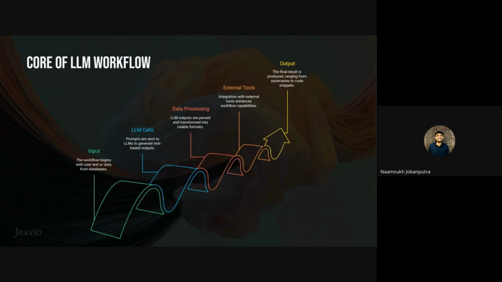So what does an LLM workflow contain? These are the basic things that an LLM workflow contains. First is the input data. You start with providing the input data, whatever instruction or problem you are currently solving. Then we also have LLM calls. That's the basic need, where we use various types of LLM models to solve problems. Then there could also be a data processing step, where we transform data from one form to another.